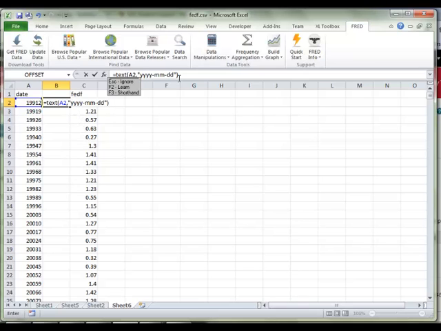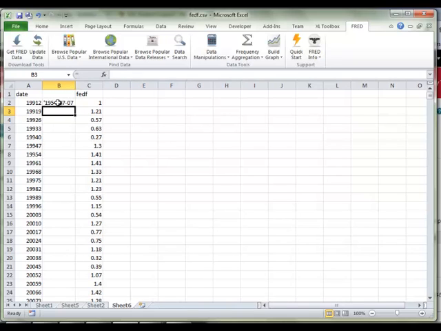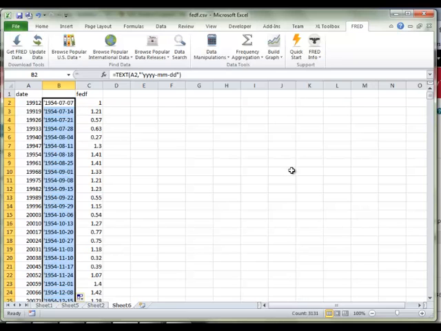But there's one problem with this. Excel is going to see that string and say, oh, this is a date, and convert it right back to this number. So we need to do something to keep Excel from doing that. To do that, we're going to click a little apostrophe at the beginning. I think it's kind of a dopey way to fix it, but it works. So, bing. And now, if I open this up, notice it gives me the year, month, day. And I'm going to double-click and fill that completely down.